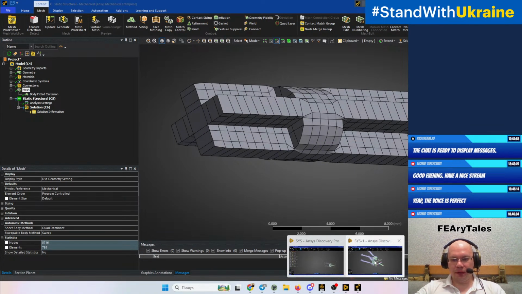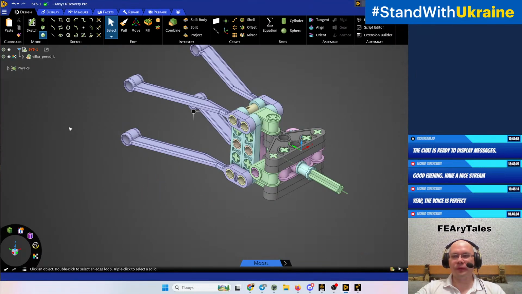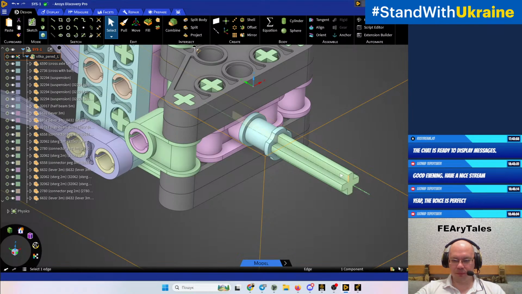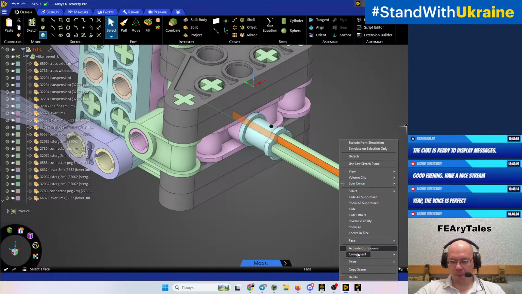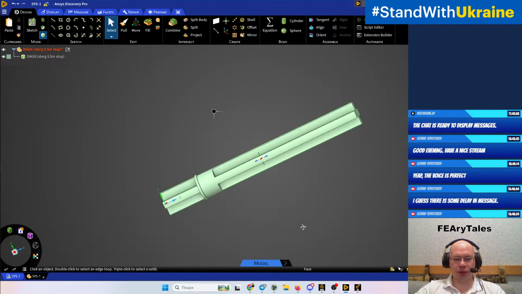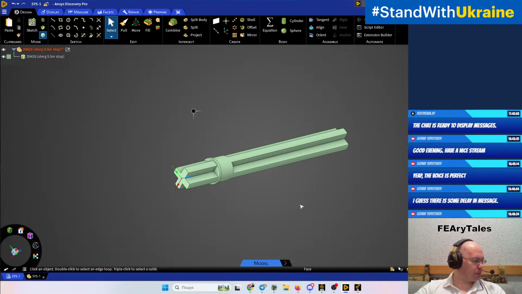We open this geometry. We open this object. Components, open component. So this is our object. And let's do some split. What about elements inside?